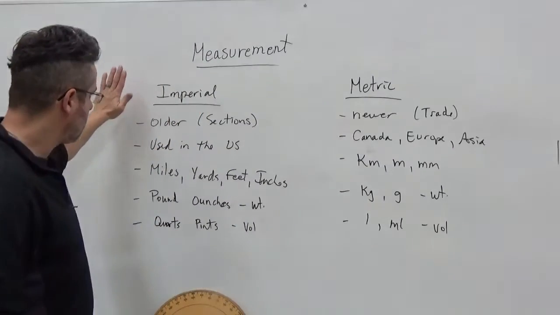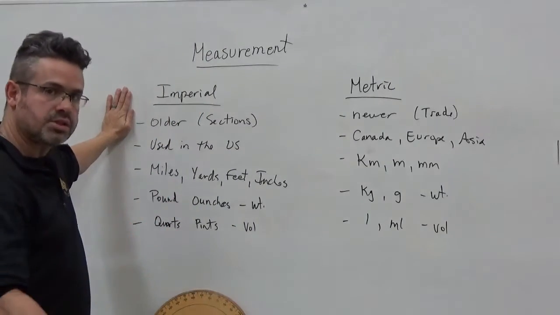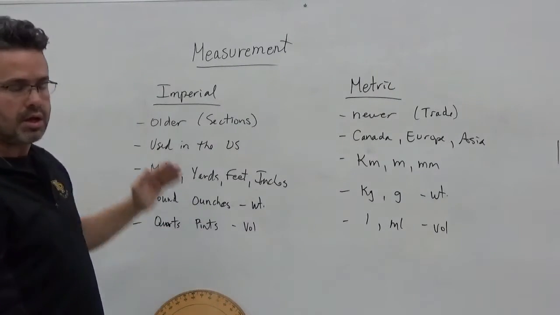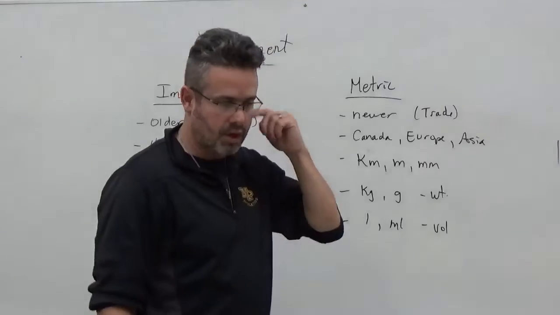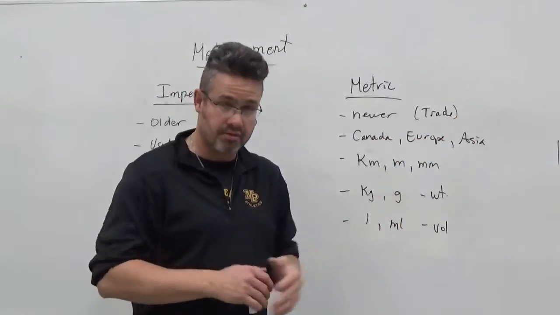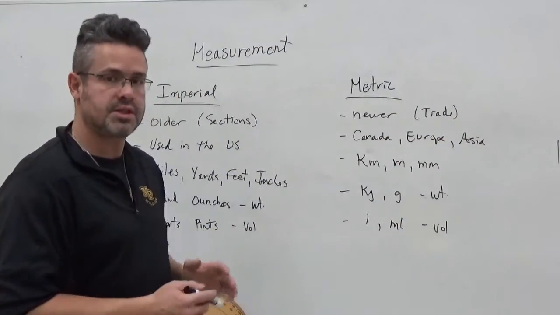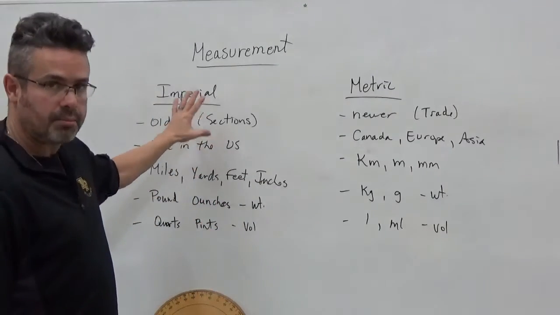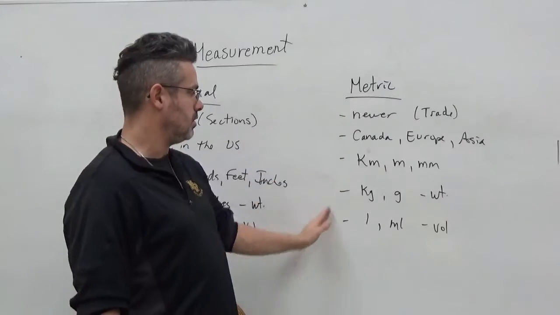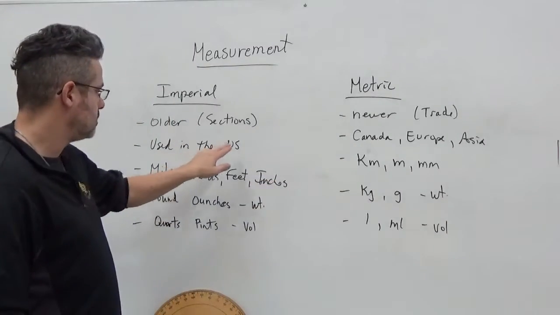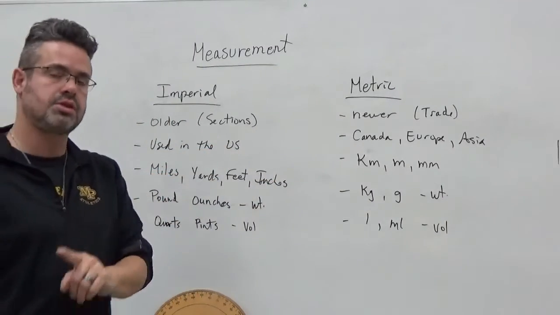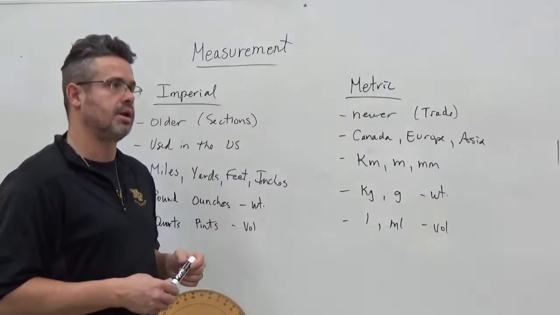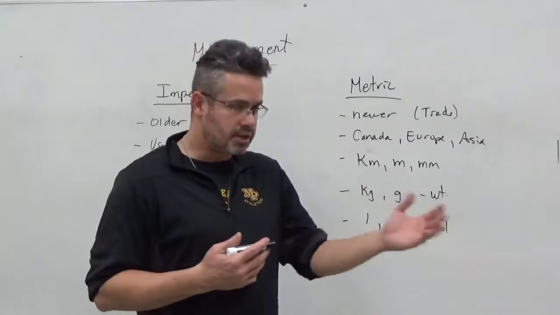So we started off, our land was sectioned off into 1 mile by 1 mile sections, so we were imperial. You know, I used to have signs that said Meath Park to Prince Albert was 25 miles. But we have since moved to kilometers. So the reason that we still want to learn imperial, even though it's not our official unit of measurement, is because the US still uses imperial as its official unit. It's one of only a couple of countries in the world that uses it, but it's a big thing for us because that's a big trade partner.